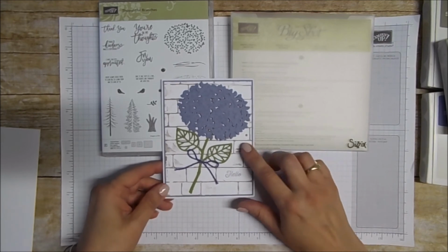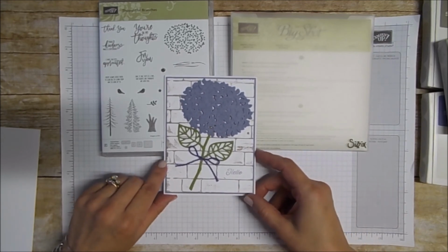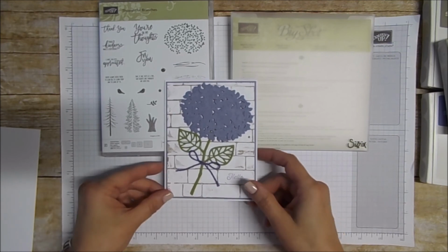This is the card we're going to do. We're going to concentrate on this background, which is a lot of fun, using an embossing folder. I'm going to show you how to make a nice brick and mortar background. Very quick and easy card.